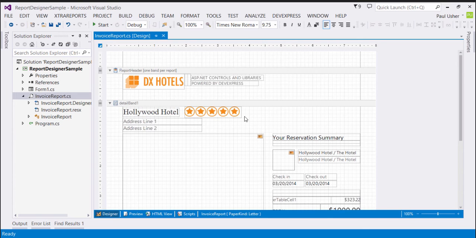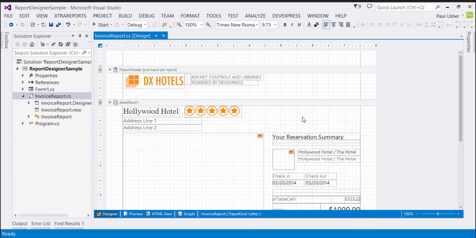Now, of course, by default, you can ship your own end-user report designer with your application as a WinForms control, and as of 14.2, we have our very first version of the web-based report designer as well. So you can actually give your clients the ability to edit reports if you want.